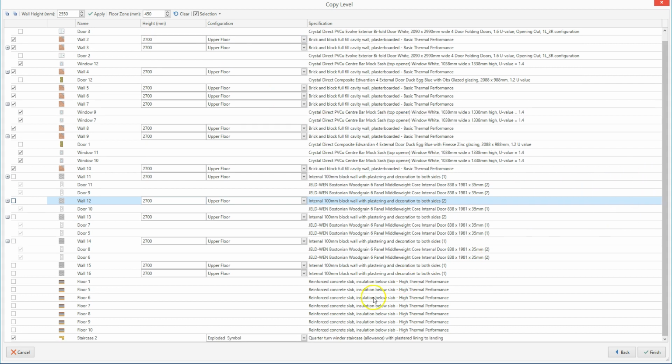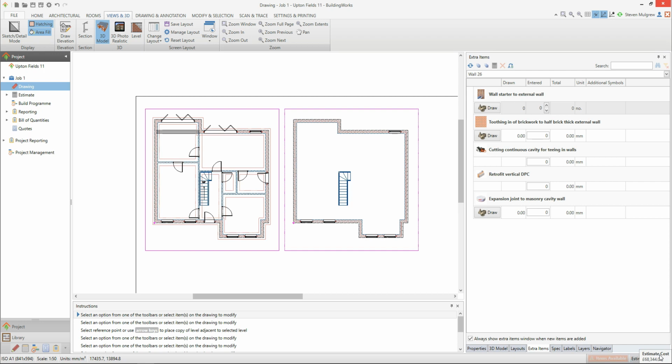Finally, you can decide whether or not you want to copy the staircase. I'm going to copy the staircase and set it to be an exploded symbol on the first floor level. This means it will not be estimated and will appear as a collection of lines which can be adapted for the first floor plan. If you want an additional estimated staircase, click on the drop-down box and select the estimated option. Click Finish to confirm your selections. After a few moments, the first floor level appears, with doors and openings removed as per your selections. Don't forget to save your work once you've finished creating the level.